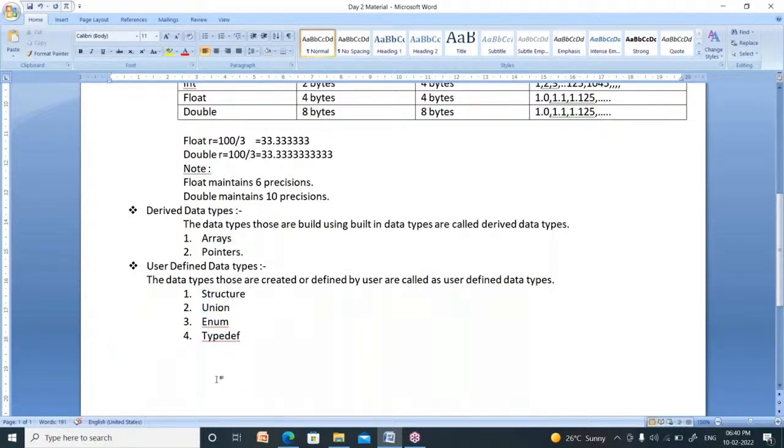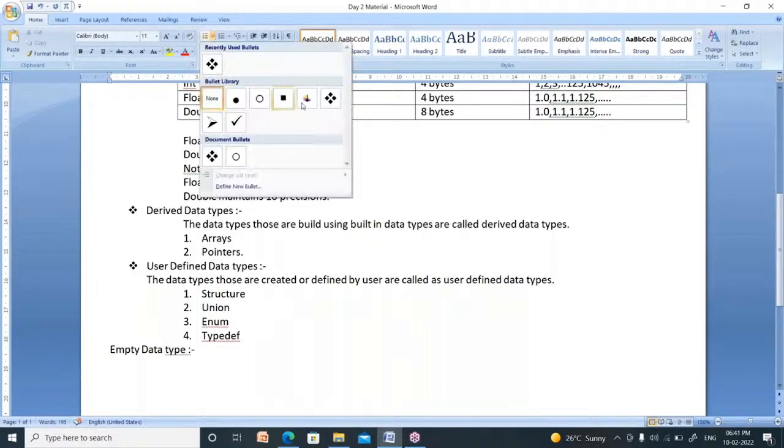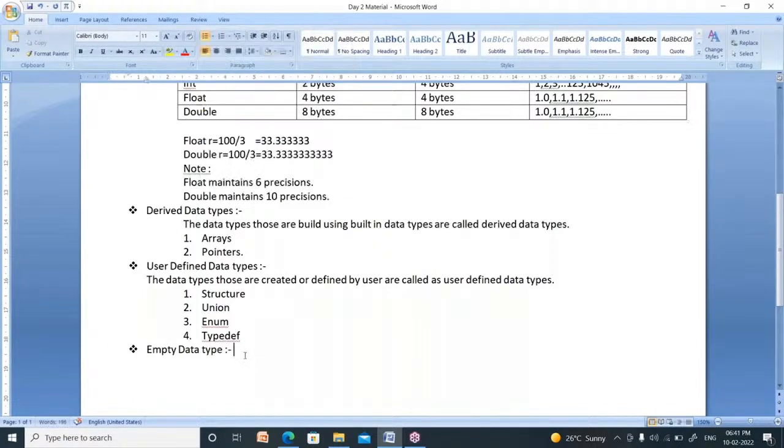Now, what about the fourth data type? The fourth data type is nothing but the empty data type. What is that? Empty data type is nothing but void. Void is nothing but empty. Suppose I asked you, I need 1 lakh rupees. Can you give me? If you have, you can give. Otherwise, you say no. No means nothing. You are giving me nothing.